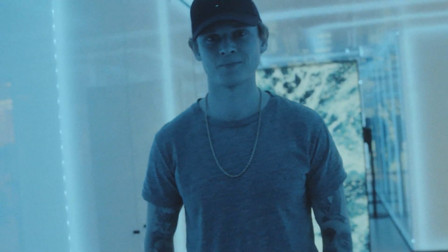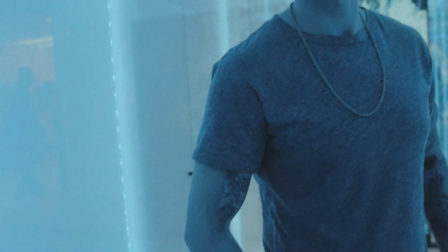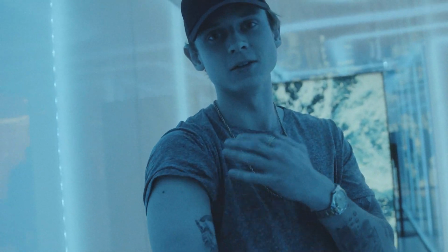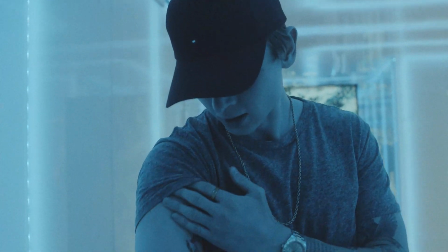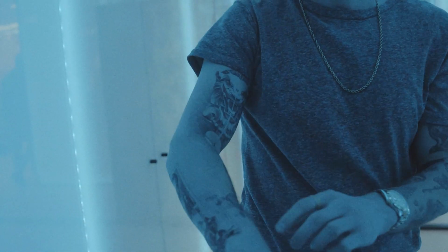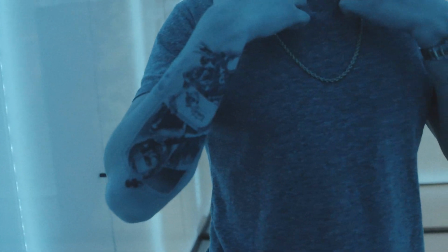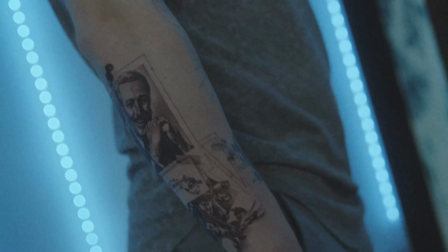Okay, what's the plan for today? Today we're gonna do an owl on my shoulder, right here. It represents knowledge, keep gaining knowledge. We're also gonna do a quote from Walt Disney to complement the tattoo. And we're also gonna do some leaves like this on my neck here. So yeah, it's gonna be a good time.